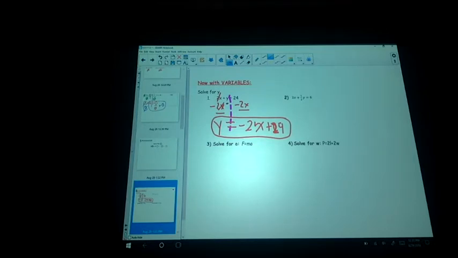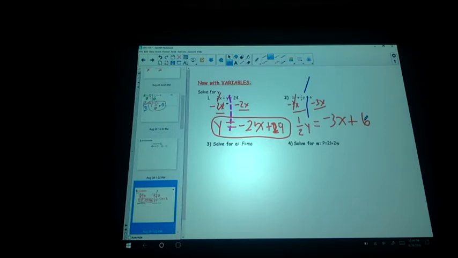Alright, so let's try number 2. What letter do I want to solve for? Y. I want the y. So I want that alone. So how can I move this 3x over to the other side? Divide? Subtract. Subtract it. I said that. Alright. So I'm going to cancel those. I have 1/2 times y equals negative 3x plus 6.